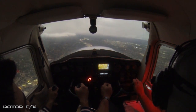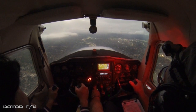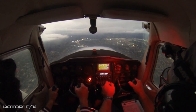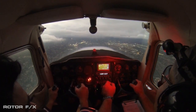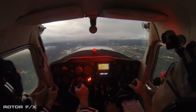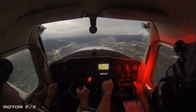So what we're going to do is going to go a little forward. Notice the clouds coming down, and we don't want to get into the clouds. Nice, huh? That was pretty nice. That's 101 freeway there. Going in the distance, going to Santa Barbara, Camarillo. Now notice clouds are coming? Yeah. Now we're going to turn that way. Like this.